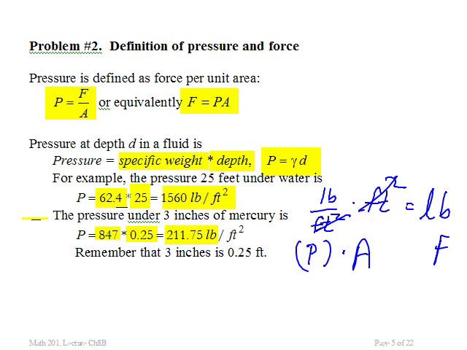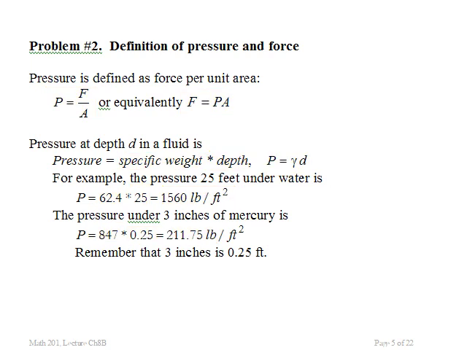So I'm going to erase some of the marks on here, just so I can highlight just the things that are important. The important calculations right here: force equals pressure times area. And when we're talking about an object submerged in a fluid, the pressure is the specific weight of the fluid, gamma, times the depth at which the object is submerged. Those are the two basic calculations for hydrostatic pressure.